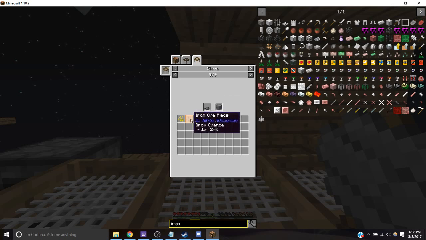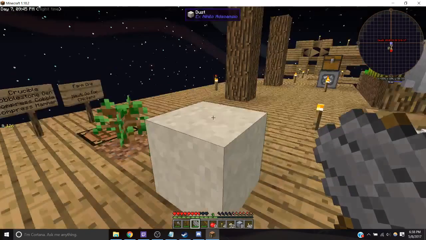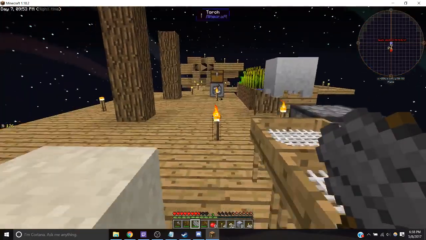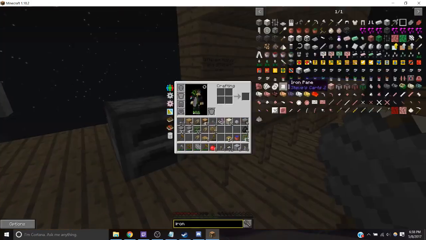So if you want to get iron, you should use gravel, because then you don't have to break it down as much. So yeah, put some gravel in here and you'll be getting iron. And then you can also get all other types of ores.